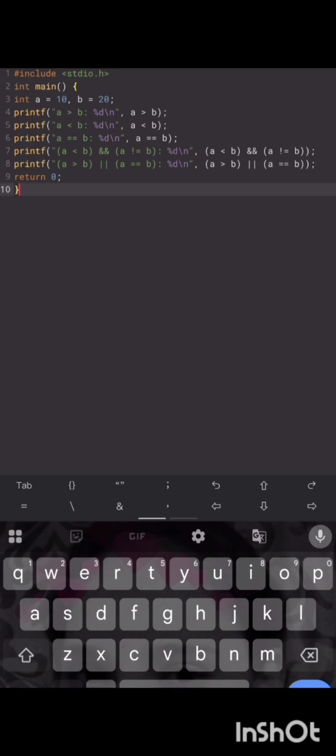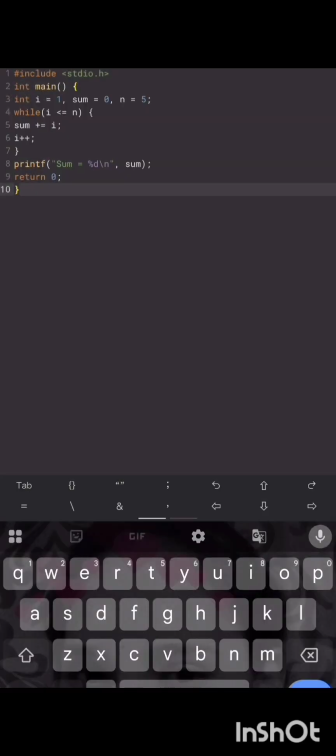And then we print the natural numbers using while loop. Sum of the first n natural numbers. We will show the program and clearly explain the code. And this is the program, sum of first n natural numbers using while loop.